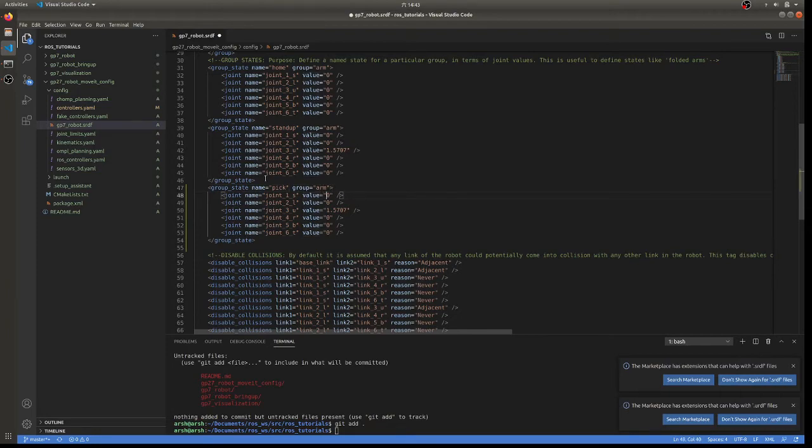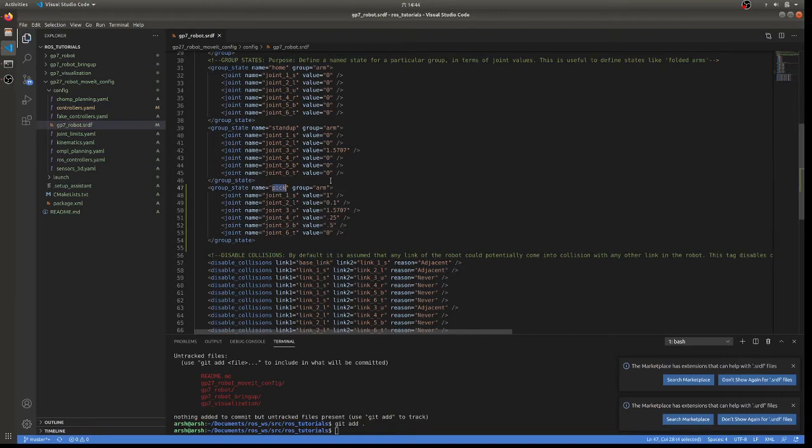It's from the group arm, and I can put random values here. It should be within the joint limits which were defined in the URDF, but let's say 0.1, 0.25. I have no idea what it will look like, but yeah.